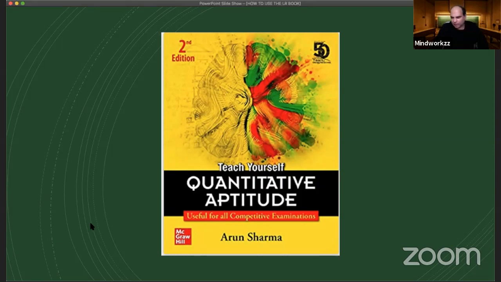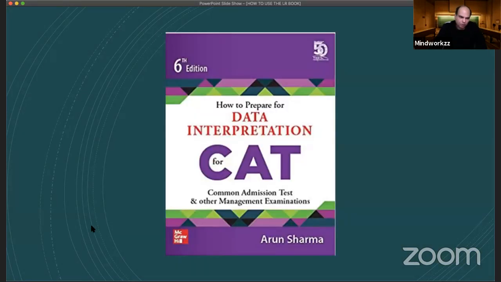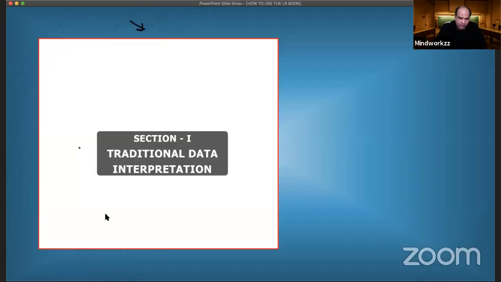The speed maths is at the lower level, I've done quite a bit in this. So the main book that we are discussing today is this one, the data interpretation for CAT, and let's look at what you need to do and how to do it when you are looking at the DI for CAT. Just like the other books are split into parts, the DI book is also split into 3 sections.